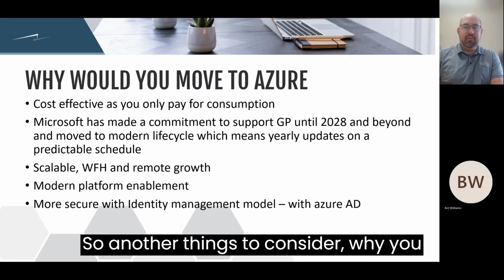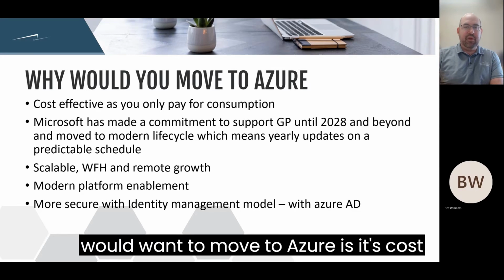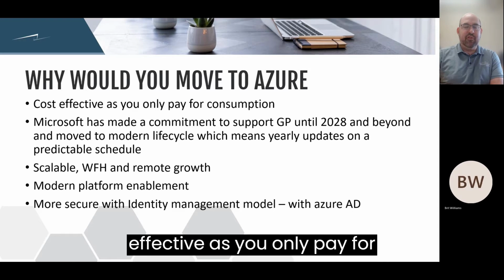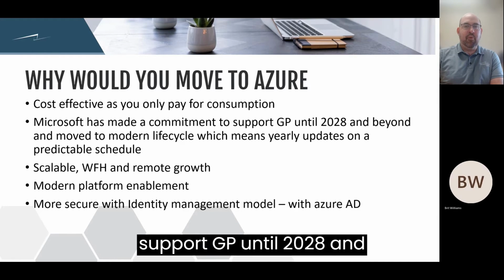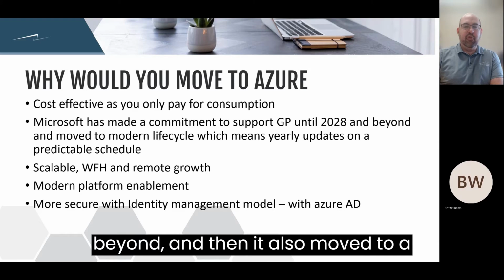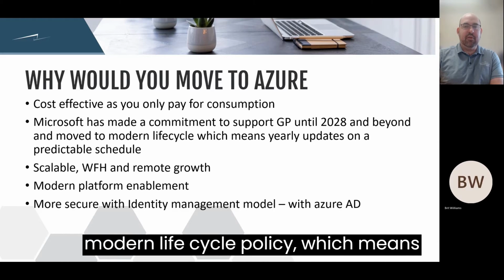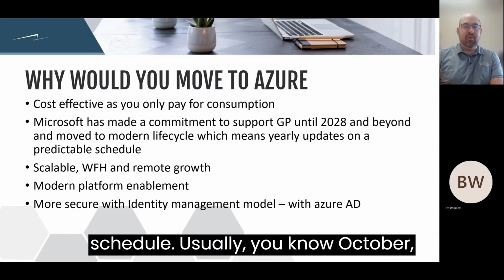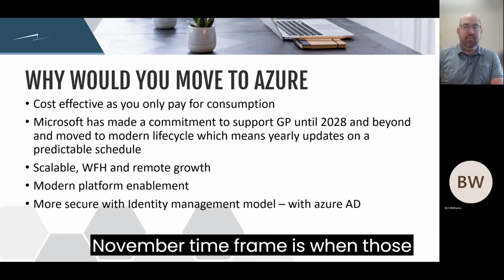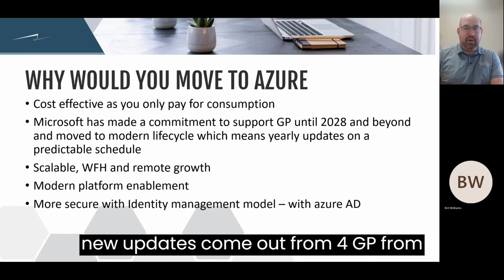Another thing to consider for why you'd want to move to Azure is that it's cost effective, as you only pay for consumption. Microsoft has made a commitment to support GP until 2028 and beyond, and it also moved to a modern lifecycle policy, which means yearly updates on a predictable schedule. Usually the October, November timeframe is when those new updates come out for GP from Microsoft.